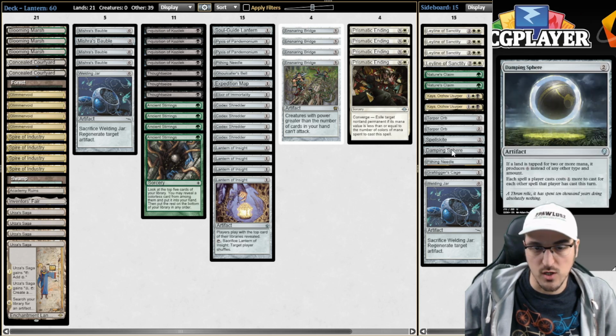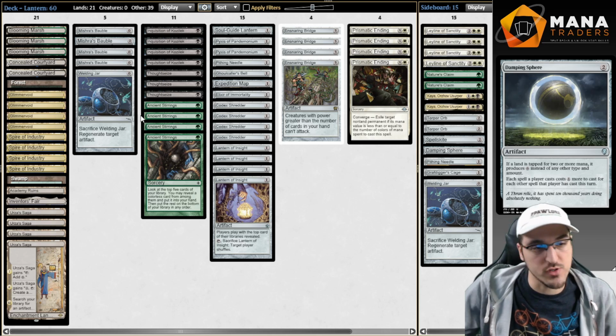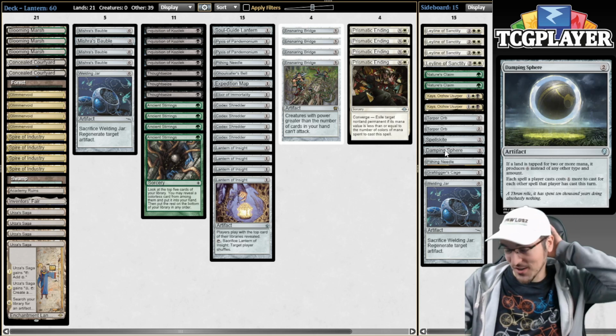I guess we also have one copy of Damping Sphere. Not even sure what you want this card against anymore. It's not great against Amulet in my opinion, and decks like Storm don't really exist anymore. I guess Tron is unwinnable. It is historically unwinnable for this deck anyway, so maybe it's just a last grasp of hope against Tron.